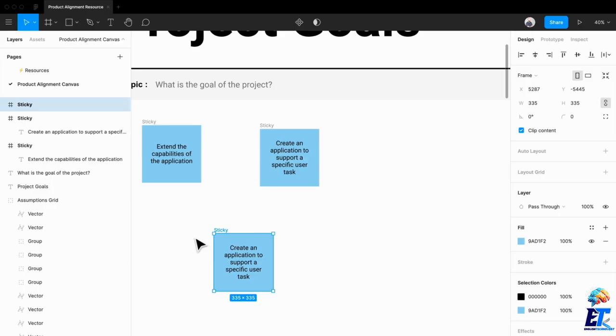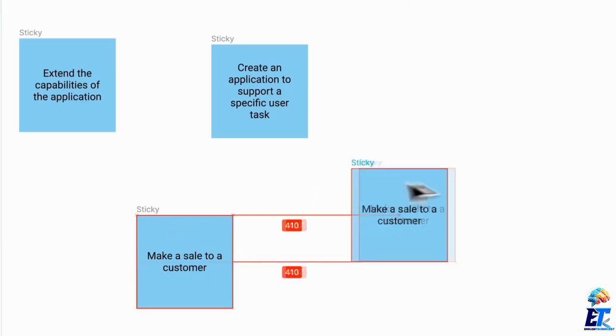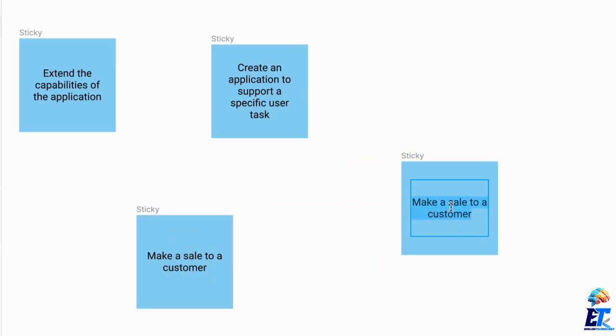I find that the best question to ask is something like, what outcomes do you hope this application helps you achieve during and maybe directly after this engagement? So some answers may be something like make a sale to a customer, or sometimes a project will be more based on an MVP. Like, we need to present a proof of product to potential investors.